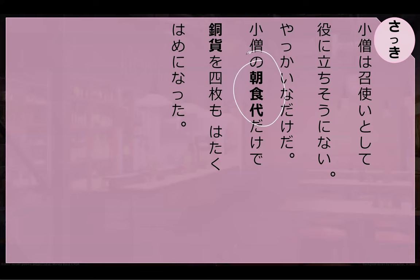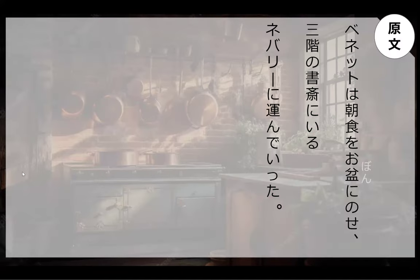Do you know how to read this word? Chou shokudai. Shokudai is the cost of breakfast. Yep. Chou shokudai. How about this word up here? Kouka, meaning coins. Perfect. Copper coins. Let's go read the line from the book.